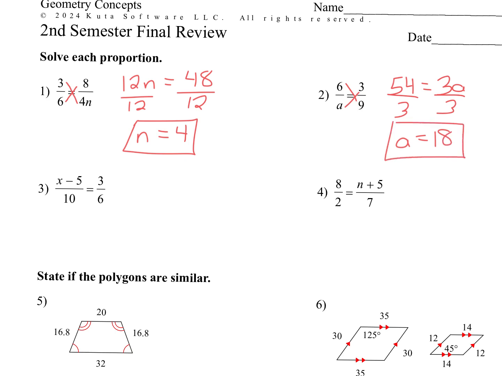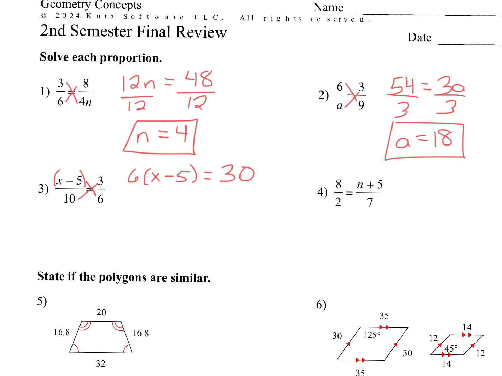Okay? When you get to 3 and 4, what do you have to be careful? You gotta times both of them. Right. We have a binomial here, which means there's 2 terms. So you have to treat them together. Okay? So by treating them together, you're going to have to end up distributing. But we're going to use the same thing, cross multiply. So we have 6 times that whole thing. So I'm going to rewrite that as 6 times x minus 5, just so I can visually see it. And then what's on the other side? 10 times 3 is 30.